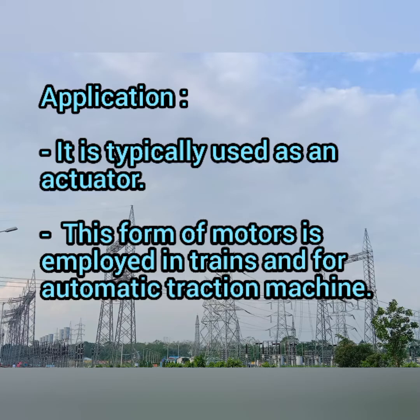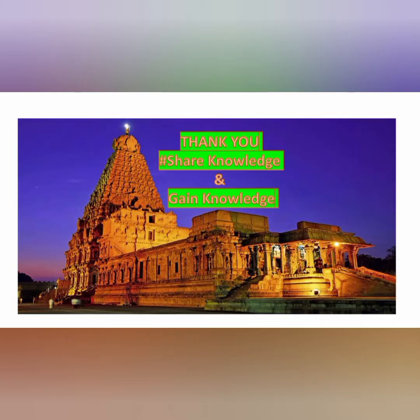These are all the basics of your permanent magnet and the separately excited DC motors. So hope you understand. In the coming video, we will have a short discussion about your self-excited motor and their types.